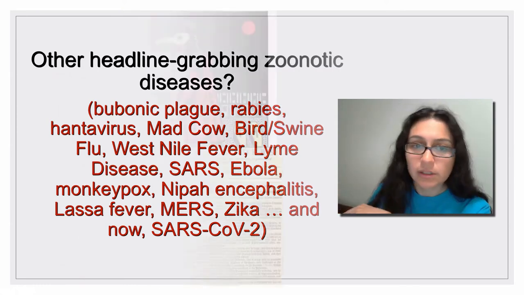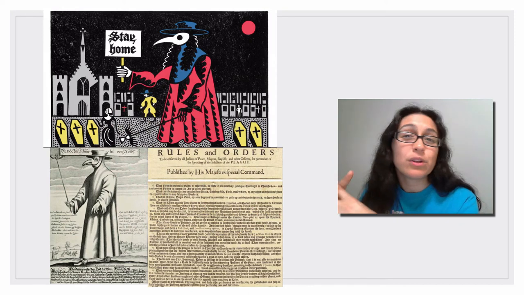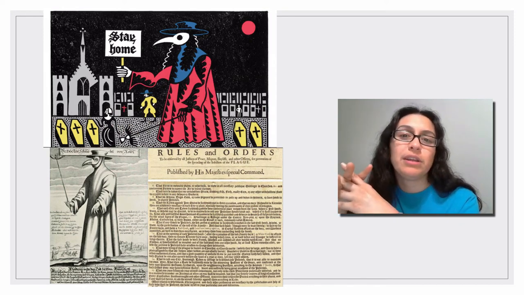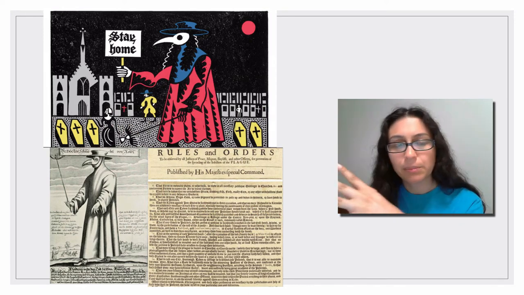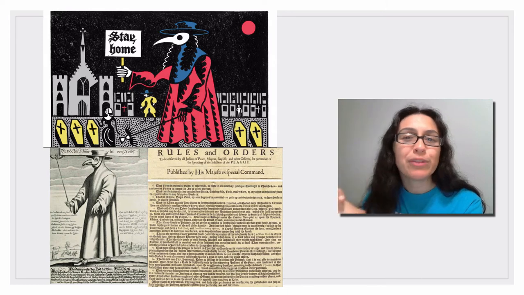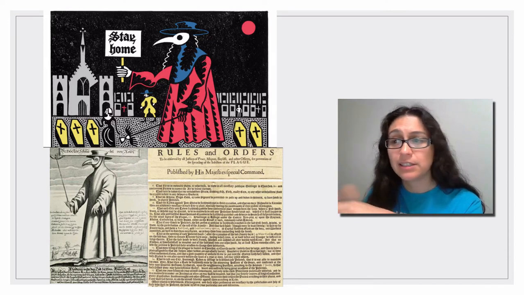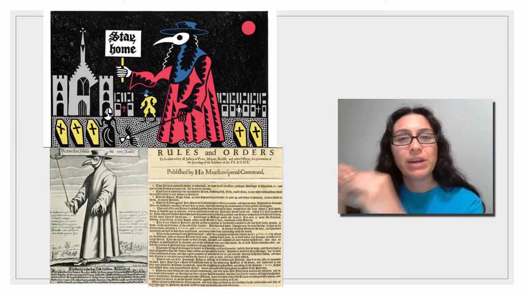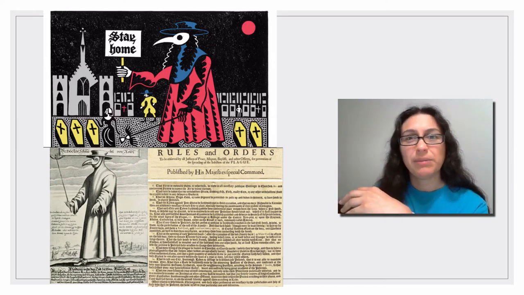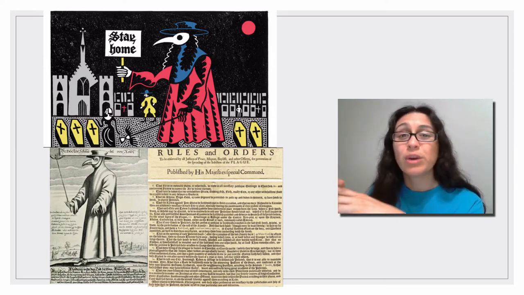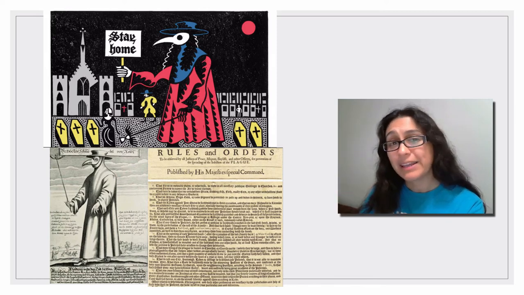contact. All right, so let's take a look really quick at the example of the Black Plague or bubonic plague. This was back in the 1300s. So way back in the 1300s, they didn't know about bacteria and viruses. We hadn't seen them under the microscope and all that stuff. But they did know that if someone had it, it was likely that you might be able to get it from them. So they tried many different things in order to combat it.